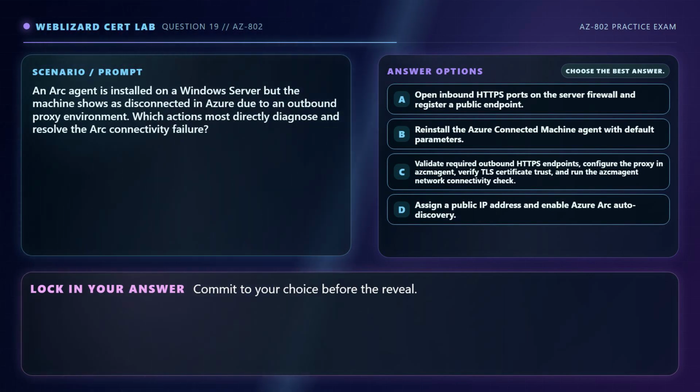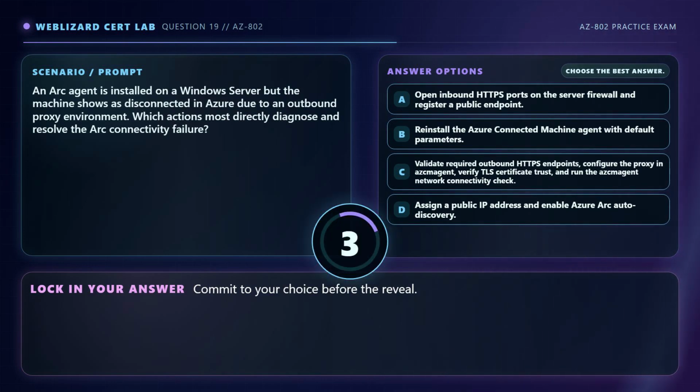Option B. Reinstall the Azure Connected Machine Agent with default parameters. Option C. Validate required outbound HTTPS endpoints, configure the proxy in AZCM agent, verify TLS certificate trust, and run the AZCM agent network connectivity check. Option D. Assign a public IP address and enable Azure Arc auto-discovery. Lock in your answer.